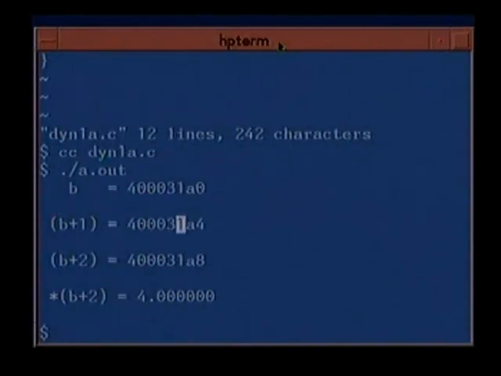A0 to A4. So here again 4 are allocated. A4 to A8 and b is 4, fine. But only 4 places were allocated. b to b plus 1 and b plus 1 to b plus 2.